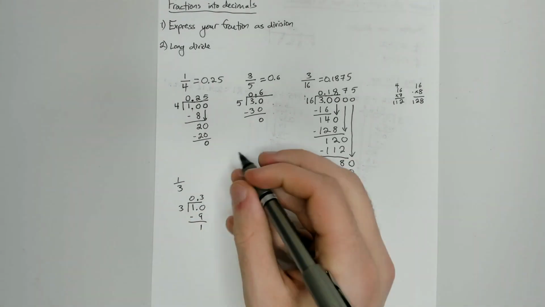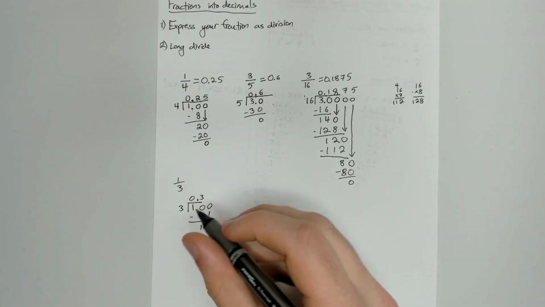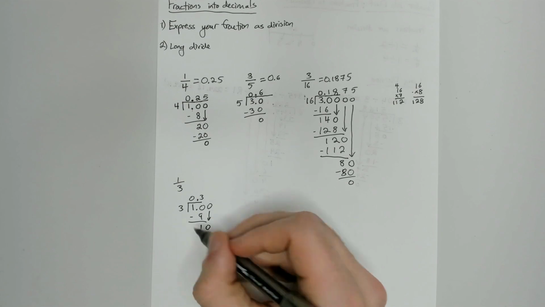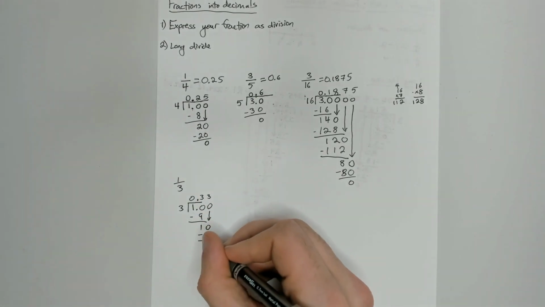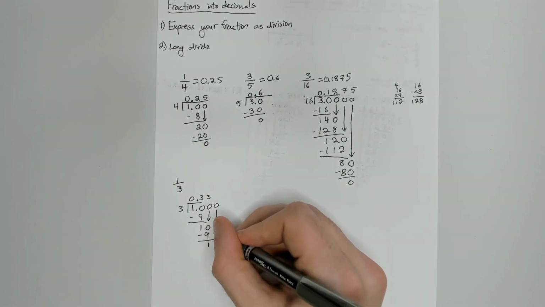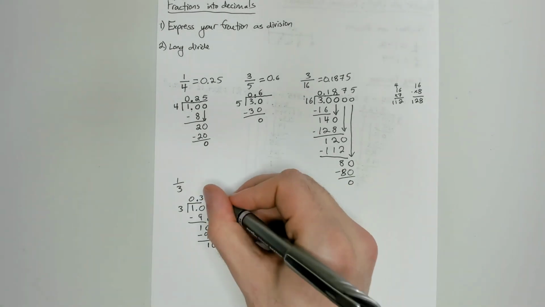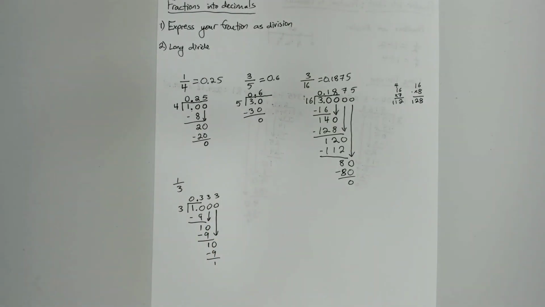All right, so now we'll do the same thing. We'll add a 0 here, bring the 0 down, and we see, okay, we have 10. How many times does 3 go into 10? Oh, it goes in 3 times. That's 3 times 3 is 9. But we're getting a 1 again, and you see where this is going, right? We add a 0, bring the 0 down, 3 goes into 10 3 times, and this cycle is going to keep on going forever and ever and ever. It's never going to terminate.